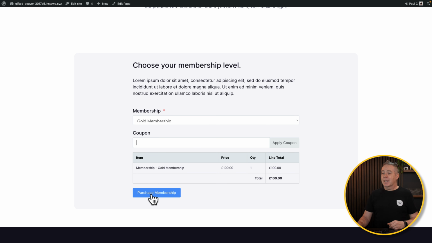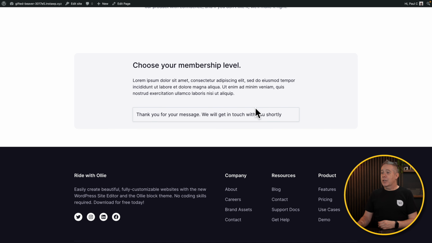We can click on purchase membership, and depending upon what payment gateway we've got set up, will take us through that process. If you're using things like Stripe, Mollie, PayPal, and so on, all the sensitive information about the payment will be handled on their servers, so you don't store that data on the site itself. So don't worry about payment information being stored. That's not being handled at all. So let's say purchase membership. There you go. Thank you very much.